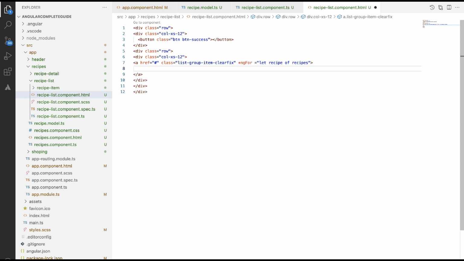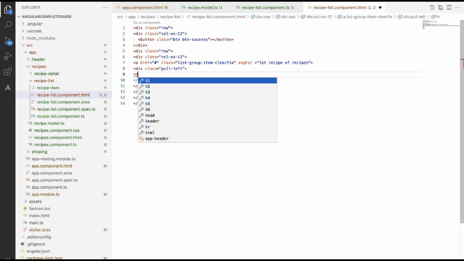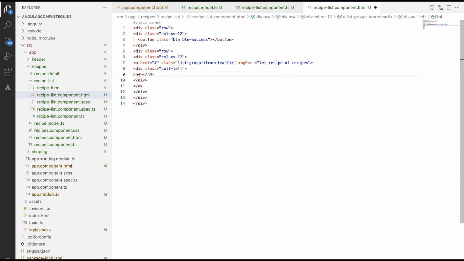Here I am using pull-left. You can show the title, the name of the recipe, in an h4 tag with class list-group-item-heading.